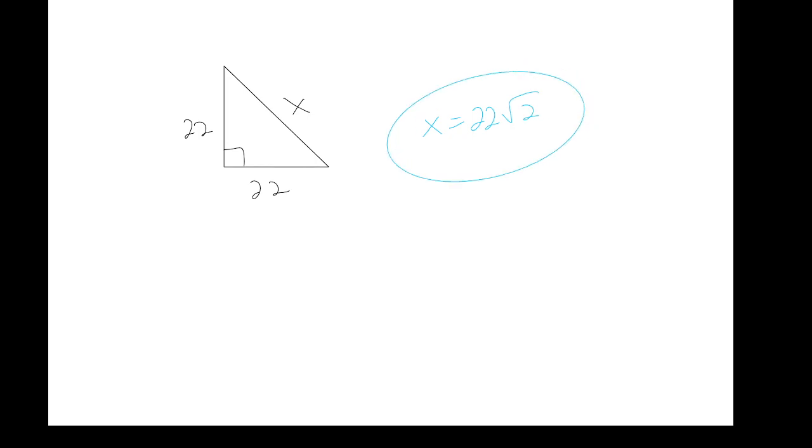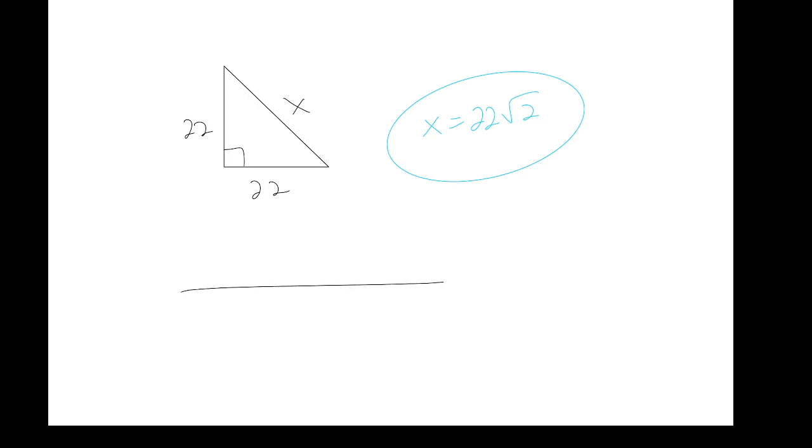So, let's do some examples. First one. We have our right triangle, and we have legs of 22, solving for x. And again, gentlemen, if you know how to do these problems, you're actually not going to have any work to show. This means that you've taken notes and paid attention, and you're employing this formula for an isosceles right triangle, which is that to get from the leg to the hypotenuse, we multiply by rad 2. So x in this case is 22 times rad 2, or 22 rad 2. Okay?